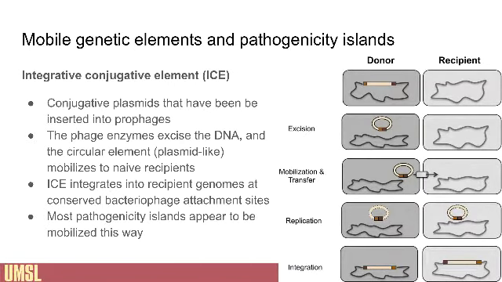And so the hypothesis that's out there now is that these ICE elements, if we analyze these really big pathogenicity islands that are in, say, Salmonella, so SPI-1, its origin was definitely one of these. It was a piece of ICE DNA that excised itself from some long ago ancestor of Salmonella, was transferred in, integrated, and became stably maintained in Salmonella's lineage through time. So are there any questions about this process?